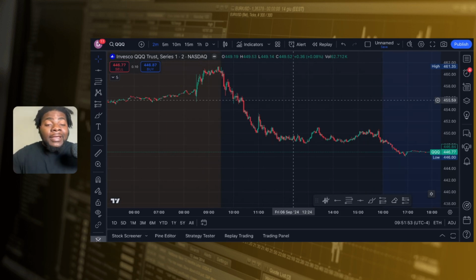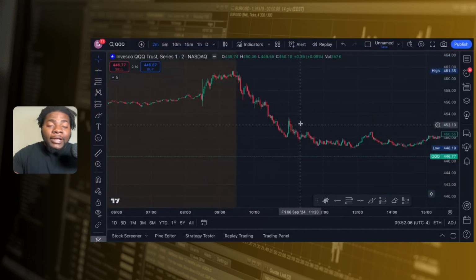So once I got into it, I was like, I have to go look at these charts because I want to know what's going on. You know what I'm saying? I don't want to just know different signals. I want to know actually what's going on in the stock market, on the actual candles and everything.